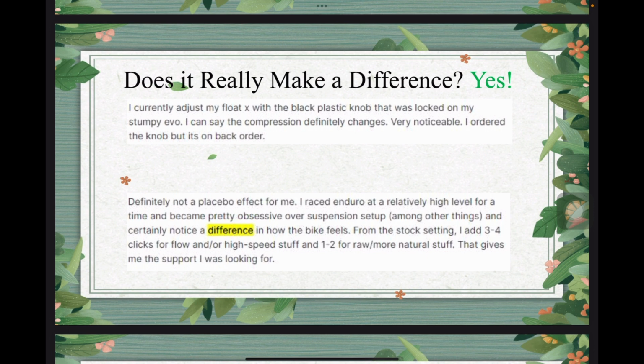Another guy commented, definitely not a placebo effect for me. I raced enduro at a relatively high level for a time and became pretty obsessive over suspension setup. So he's saying he's pretty experienced, and he could definitely notice the difference in how the bike feels. He added 3 to 4 clicks for flow or high speed stuff and 1 to 2 for raw or more natural stuff, and he's claiming that gives him the support he was looking for.